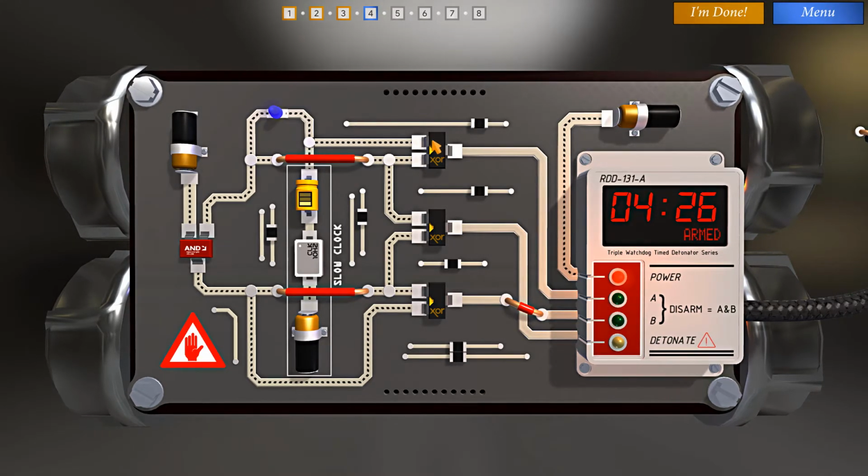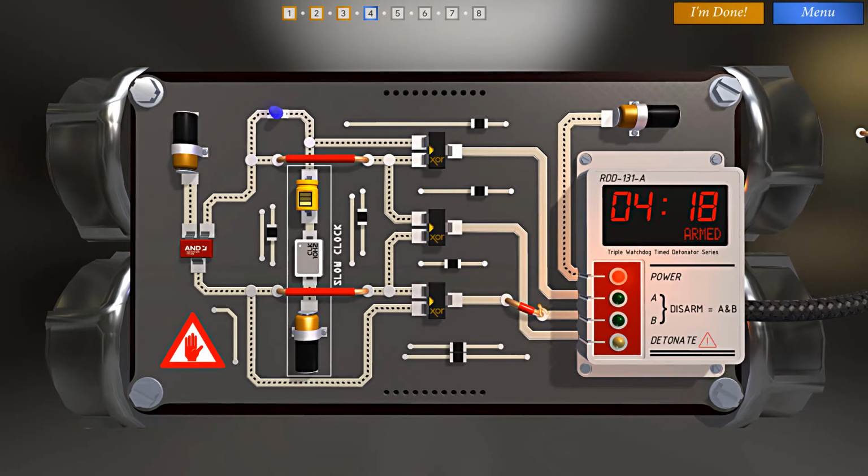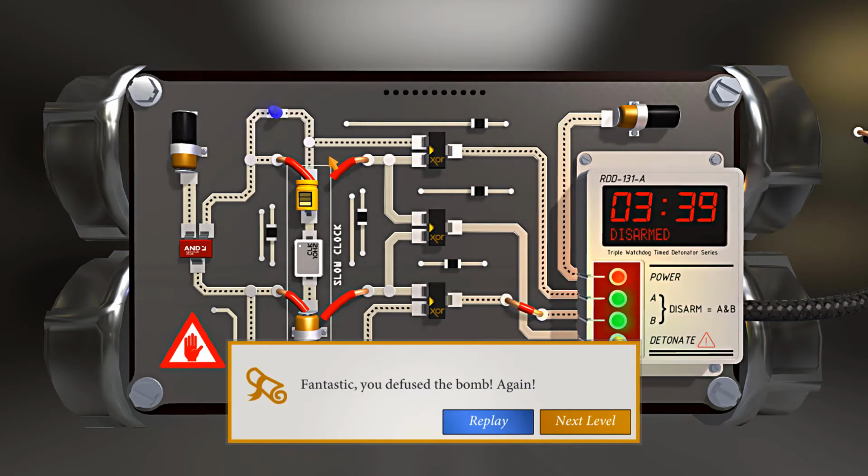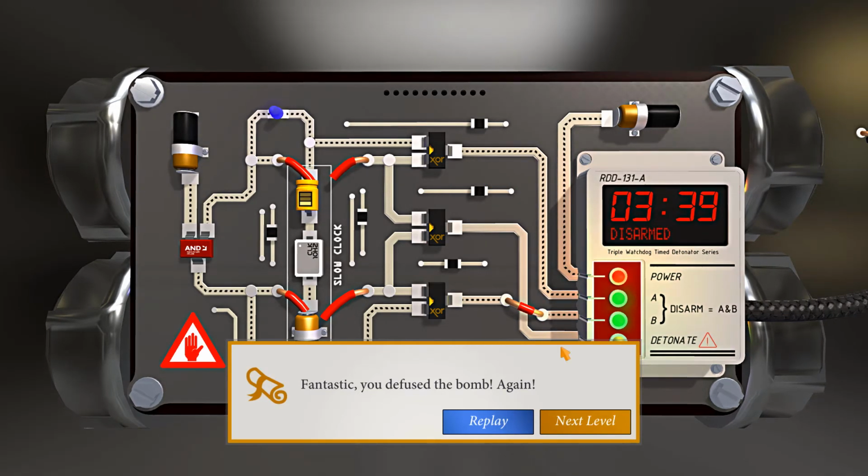Now, I could cut these wires so that the exclusive OR gate passes a current through this leg and this leg, thus hitting the A and B disarms. The problem is, if current is flowing through at the wrong time, I could also accidentally trip this detonate signal, because if I cut this wire, then current will flow through here. Actually, no, current will flow through another pathway and hit the detonator. So what I have to do is cut both of these wires in the brief gap between pulses. So here we go. And we did it. That was a close one. Alright, we defused the bomb again. Hooray! Let's move to the next.